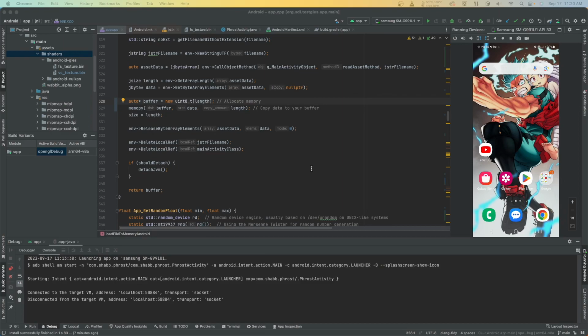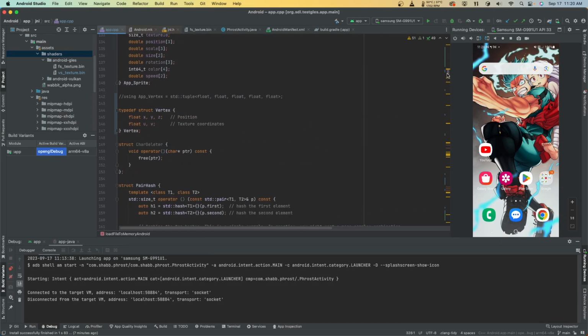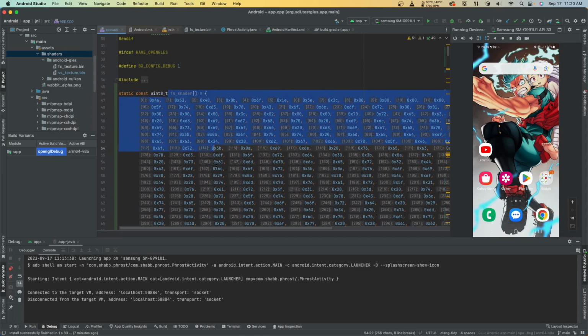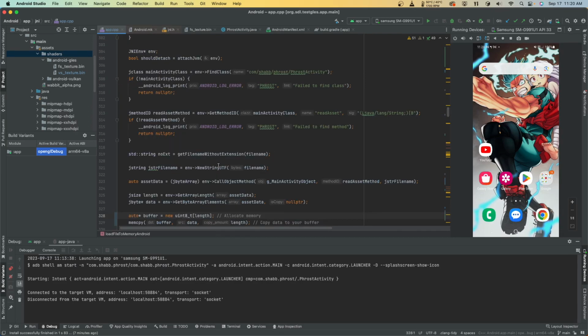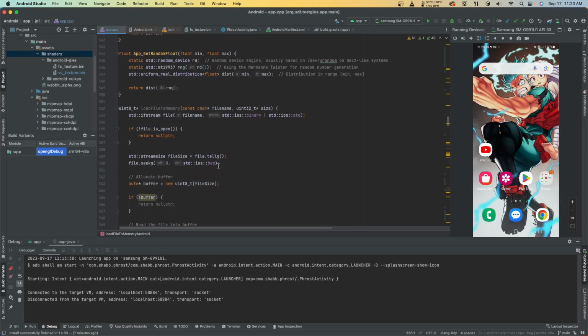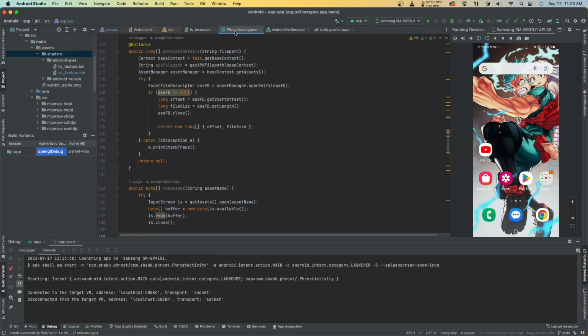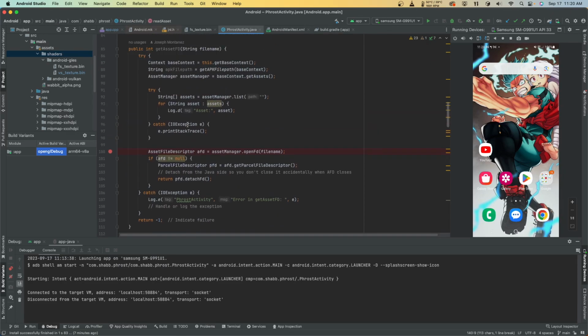I got it to work on a browser with the Shadered thing, and so I just went in and embedded the bytes directly into the C++ code, and read it from there, and it worked. So then I was like, okay, if there's something wrong that I'm doing, I went back to my Java code, and as you can see, it's really small in terms of what I'm doing here.